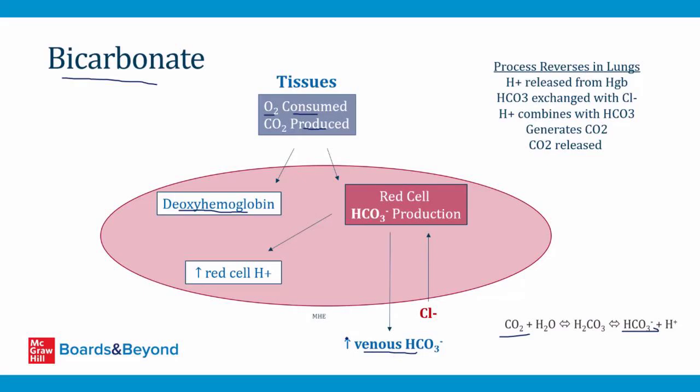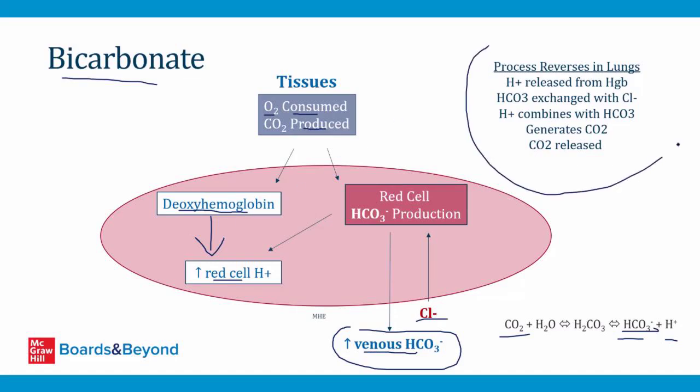So this is a high-yield thing to understand, but there's always lots of bicarbonate in venous blood on its way to the lungs, and that's because that bicarbonate is the carrier form of carbon dioxide. In exchange for releasing the negatively charged bicarbonate, red cells will take up chloride, and that's the chloride shift. And then we talked about how anytime bicarbonate gets produced, you also produce protons or acid, so there's a rise in red cell H+ whenever there's CO2 around, but luckily deoxyhemoglobin can buffer that so the pH doesn't fall.